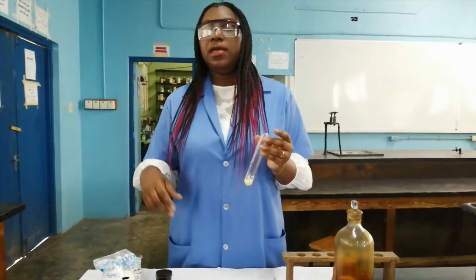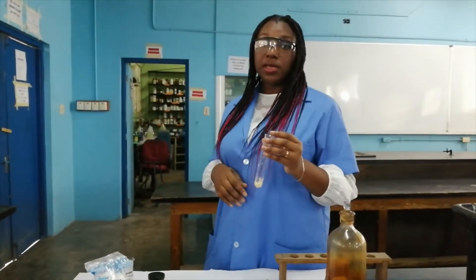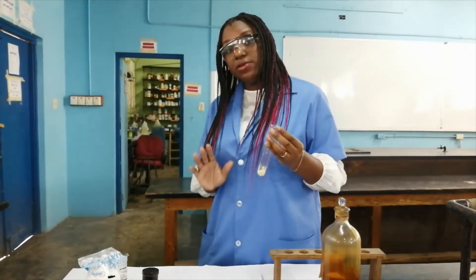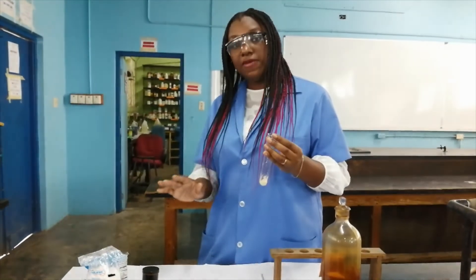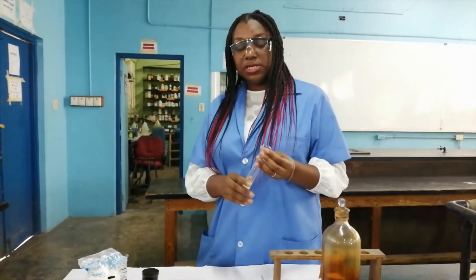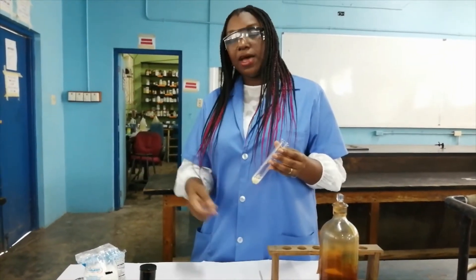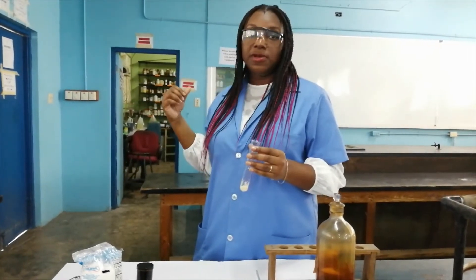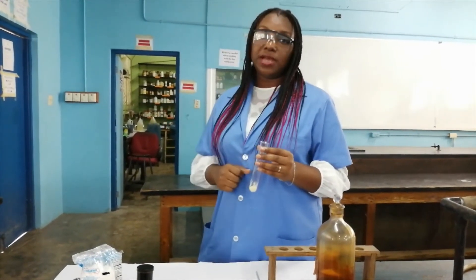So we'll now go into the prep room where the fume hood is and we'll do the separation there. We have to use a fume hood because all of the group seven members are toxic. So we cannot just heat this in the open lab. We have to use a fume hood. So we'll now take a break, light the Bunsen burner in the fume hood and then restart the video.